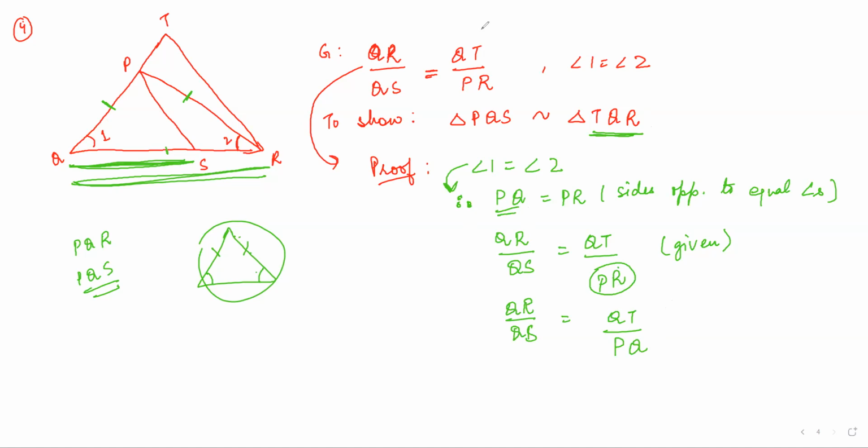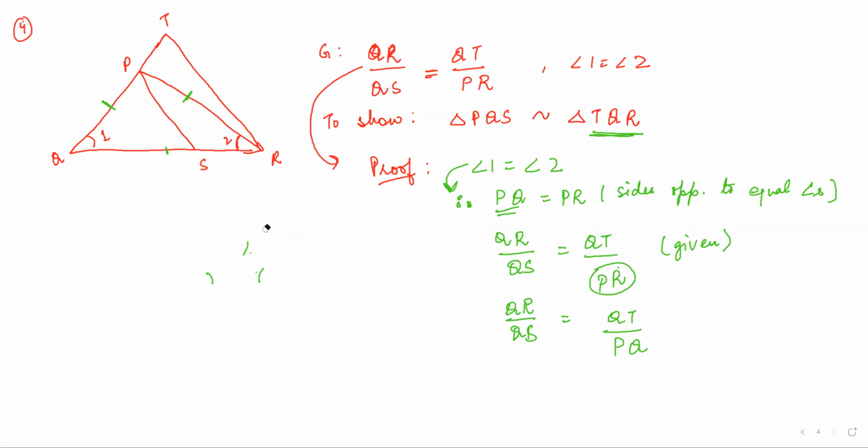Now you see which side is this. So Martin, see here, QR upon QS. That means this QR, right? And upon this QS. Understood? Now QT upon PQ. So QT is this complete side and PQ is this complete side. So which triangles do I have to take now? Obviously these which I have to show similar.